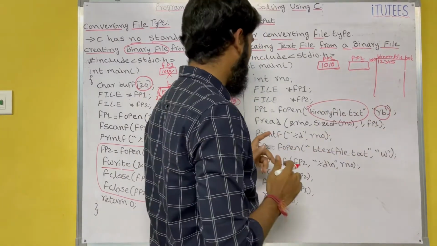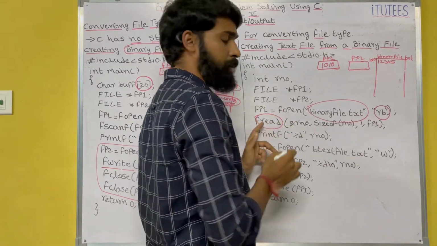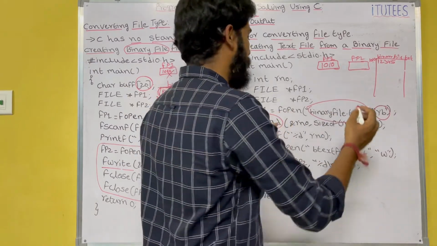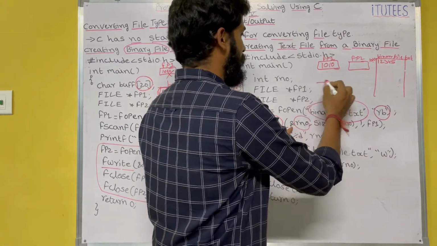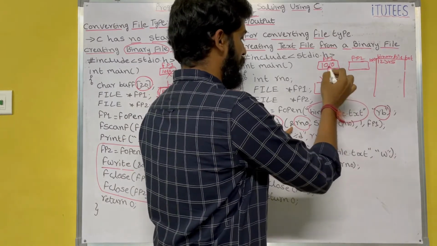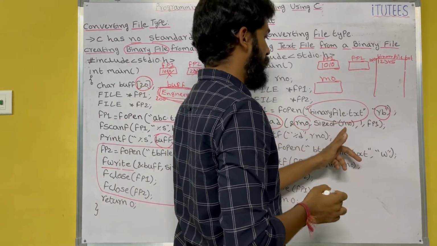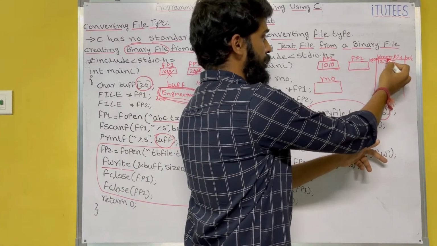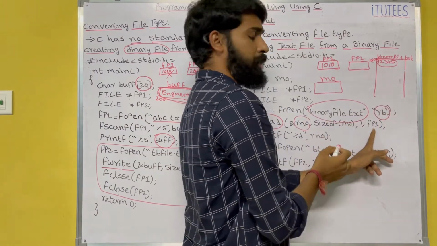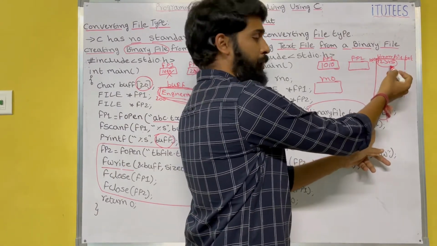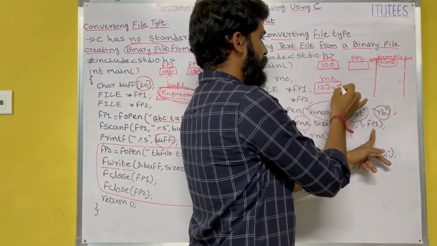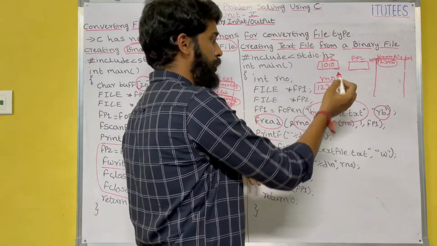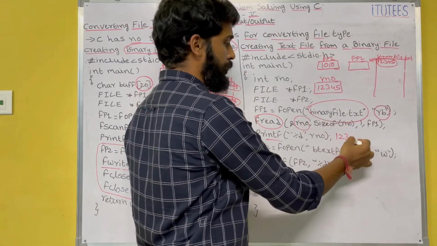That's it. After that, by using fread, what is the purpose of fread? The fread function we use to read the data from a binary file. So &rollnumber, I take one variable, sizeof(rollnumber), 1, fp1. At 1010 there are 4 bytes of memory. The size of an integer is 4 bytes, so these 4 bytes are stored in rollnumber. Now by using this instruction, I print 12345 on the monitor.